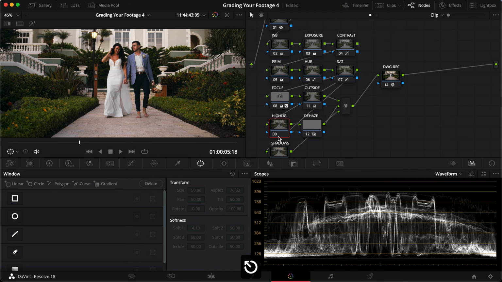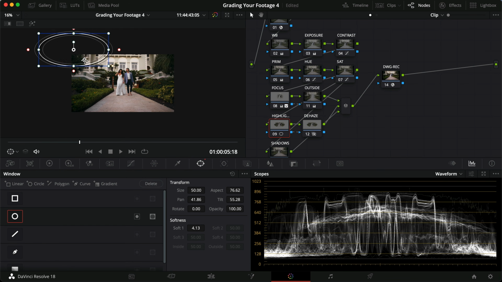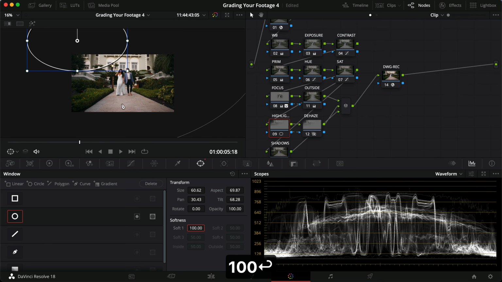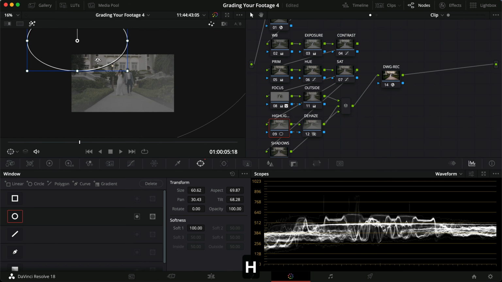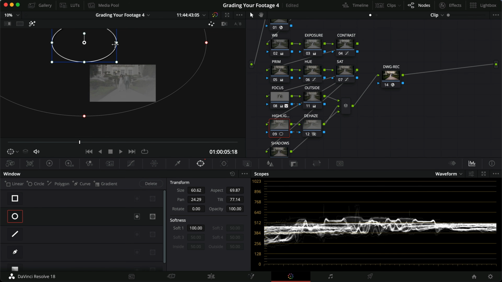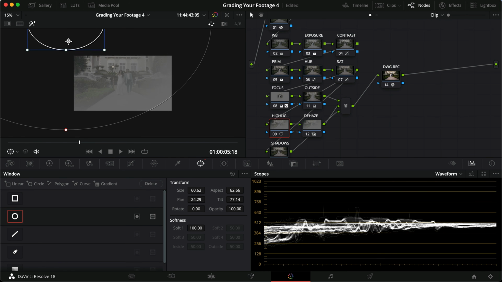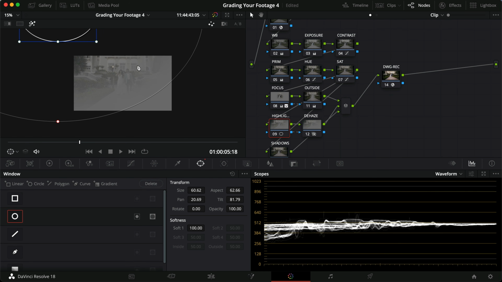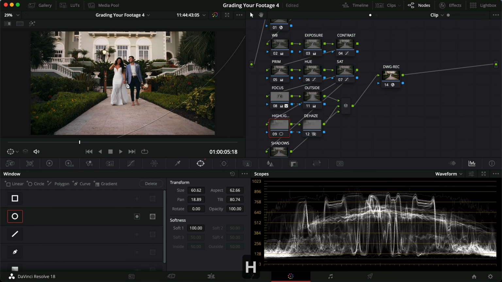With knowing that, the highlight mask here is going to be placed somewhere up here, because I want to make sure that we emulate that. So what I like to do is just make the softening 100, because then I have a little bit more gradient to play around with. So I'm going to hit Shift H to see what I'm doing, and I'm going to move this up quite a bit. So maybe move it in a little bit, something like this. I want them to be touched by this light that we're going to create, but not too much, because everything still has to be natural. I think this is pretty good.